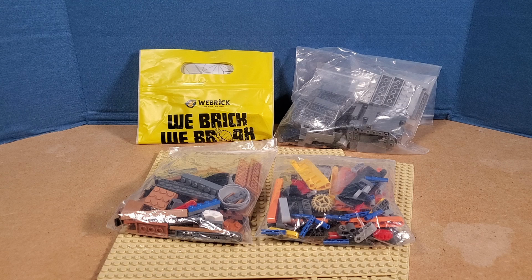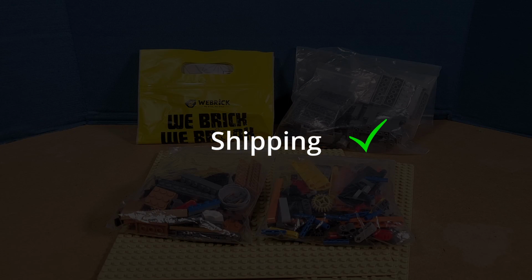Now, I don't know how common it is, but I do know that they did miss one part in my order. Now, I sent them an email telling them, and they said that they would send it to me free of charge. So in this case, I think they're definitely better than Bricklink. On Bricklink, I would say a lot of the sellers will miss pieces as well, and you can't guarantee that they will ship it to you free of charge. When I had a missing part in a Bricklink order, they just sent me a refund for the price of the piece in a little bit, but it still wasn't enough to actually pay for shipping if I needed it right then. So overall, I think shipping and reliability is good.